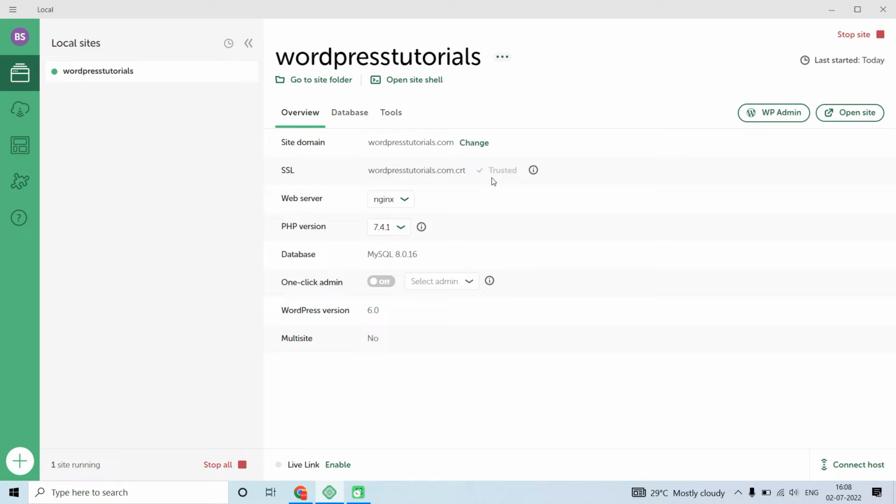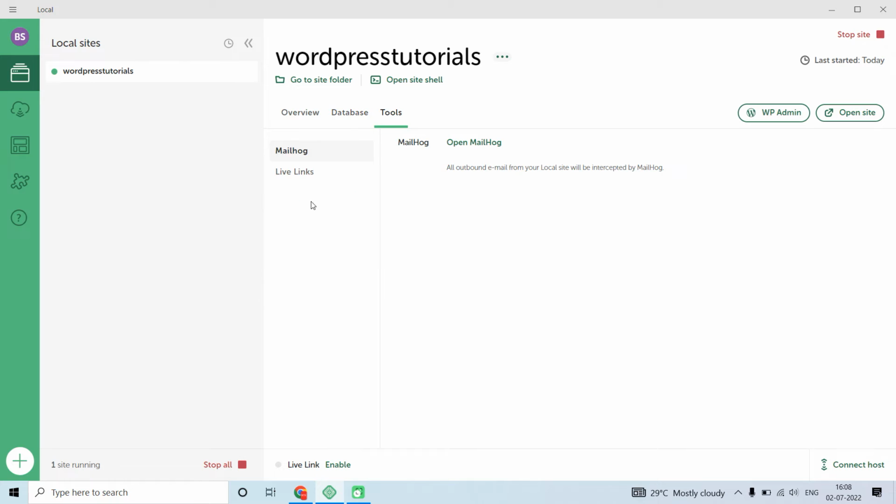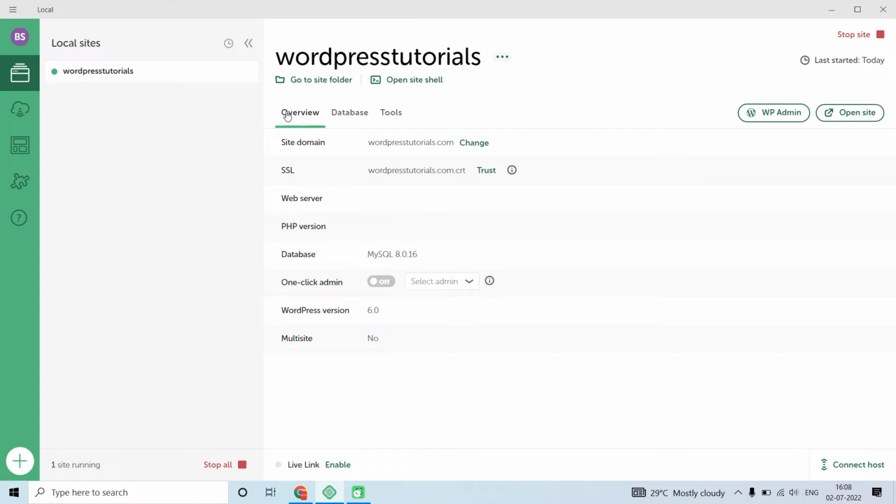If you do not have a special need for Apache, then leave it as is. The PHP version, leave it for now. Here is the database name, database root password, and everything. That's it. Then let's go to open website.